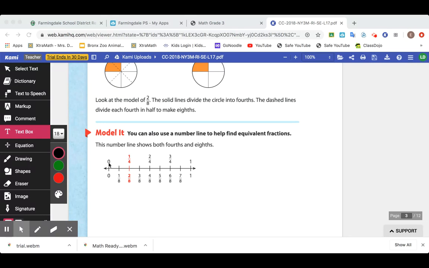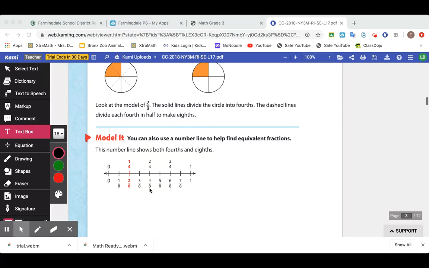With fourths here, some people want to go, this is 1/4, 2/4, 3/4, 4/4, but remember it has to stretch across the whole. So from 0 to 1, this would be the halfway mark, and then you would cut those in halves, right? So the fourths would be here. It would be 0/4. We'd skip this eighth because an eighth is half of a fourth. 1/4, 2/4, 3/4, 4/4. It can be very tricky on a number line like that.